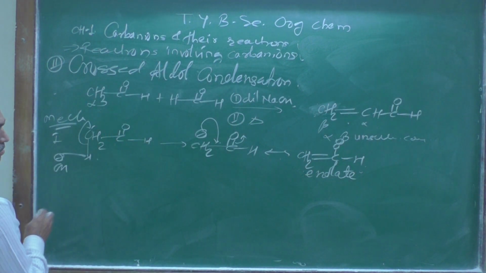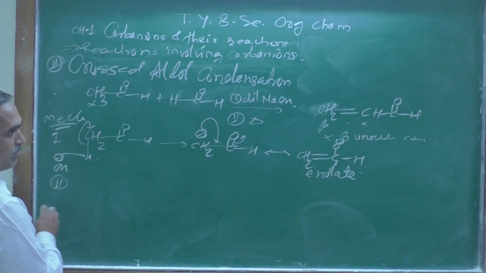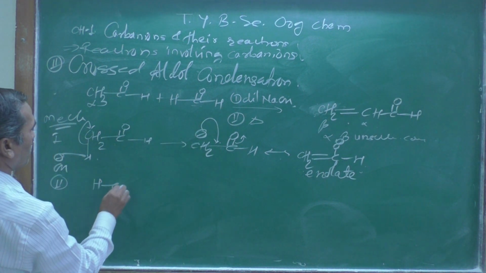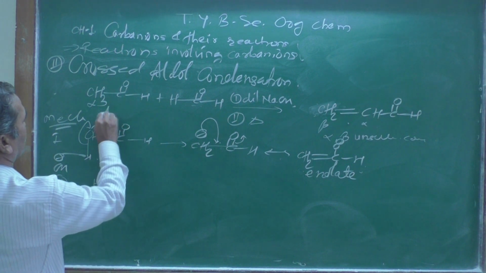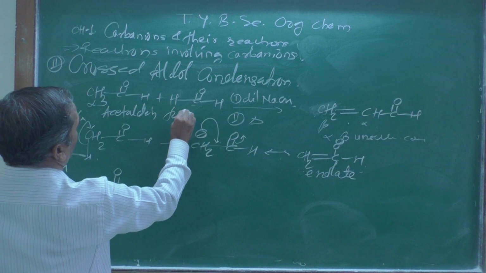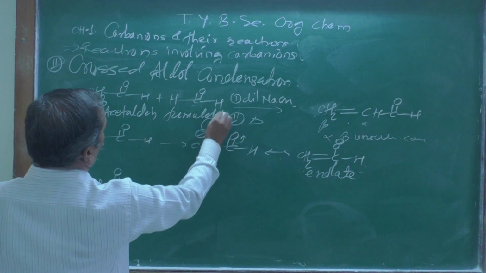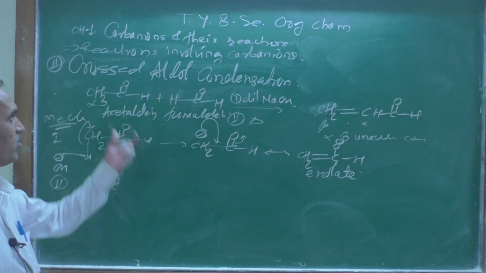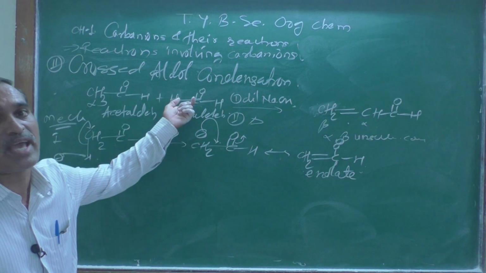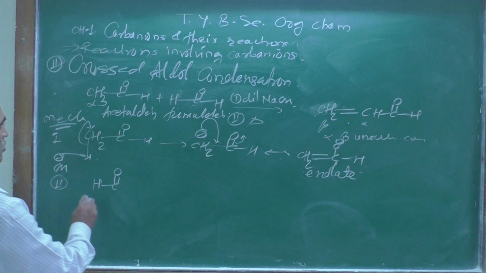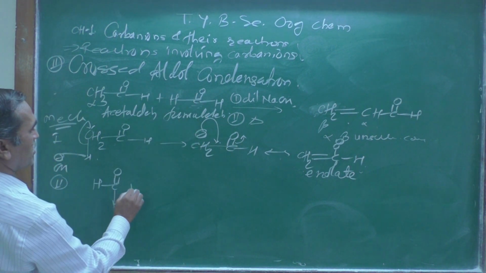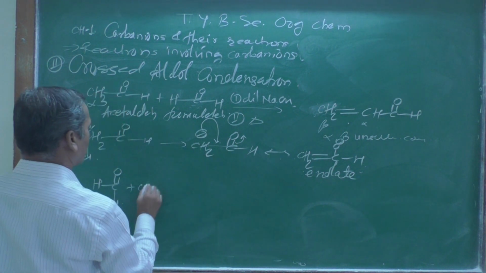Now this is step number one. Now look at step number two. In step number two we can write this formaldehyde. This is acetaldehyde, right? Acetaldehyde, and this is known as formaldehyde. This is the common name of this compound. The IUPAC name of this compound is ethanal, and this one is methanal. Remember. And now here I am writing this formaldehyde like this, plus this enolate species.